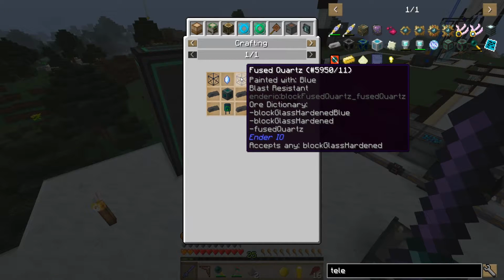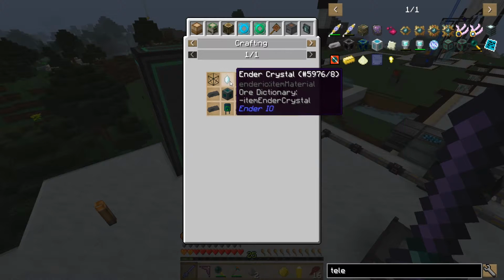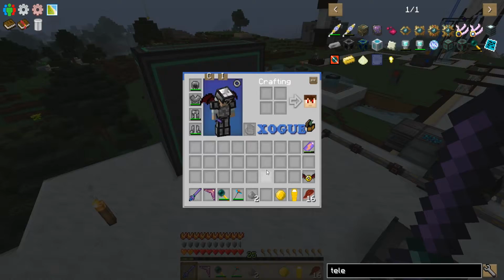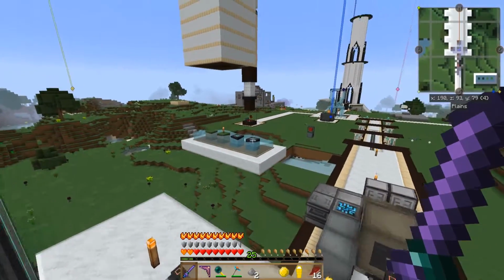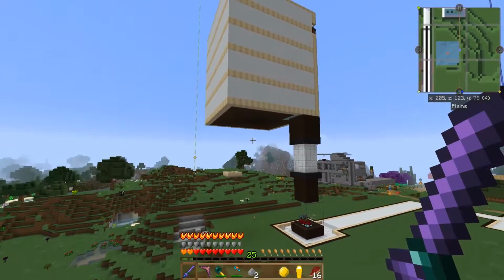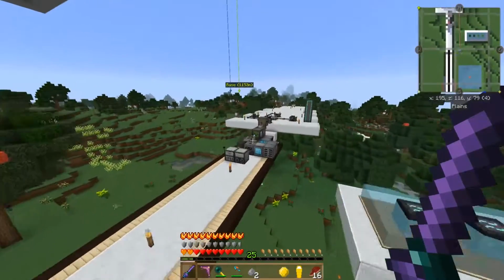Fused quartz. I think this does have to be fused quartz. And then the ender crystal. Ooh, what do we need? An enderman. Ooh, can we get an enderman? We might be able to get an enderman. I'm not sure. I probably can. Because I know sometimes they stand up right here. Not always. I don't know. We're going to have to play with that, though.